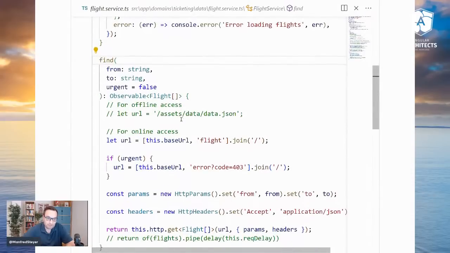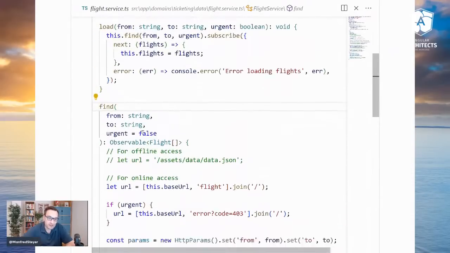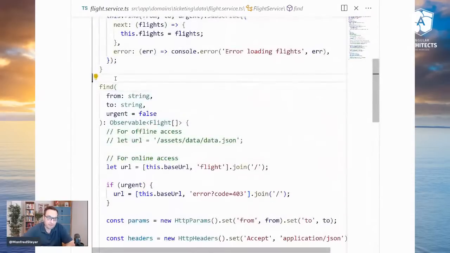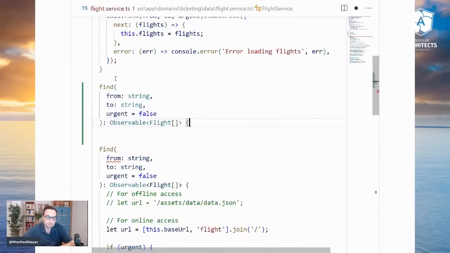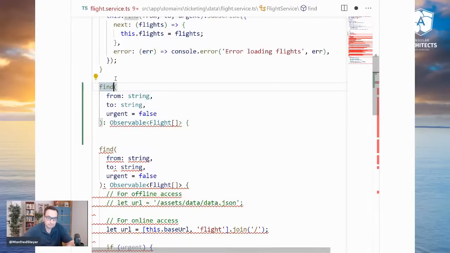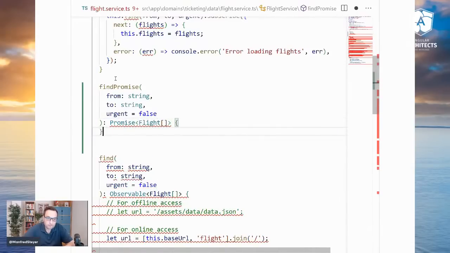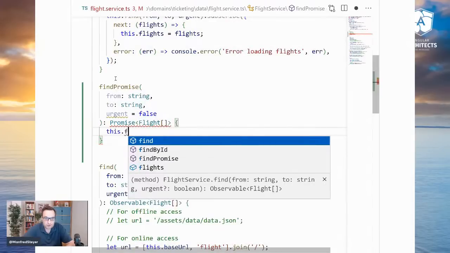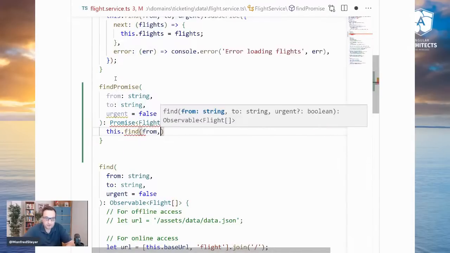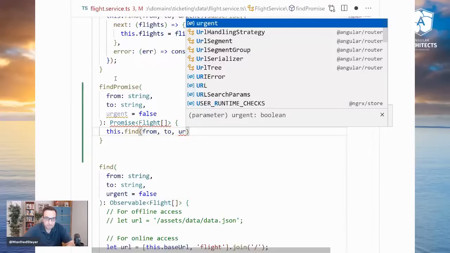So for this, let me go in here to my service and let me wrap up my find method into a method called findPromise. In this case, I'm returning a promise. The whole method is delegating to the traditional find method from the Angular HTTP client.